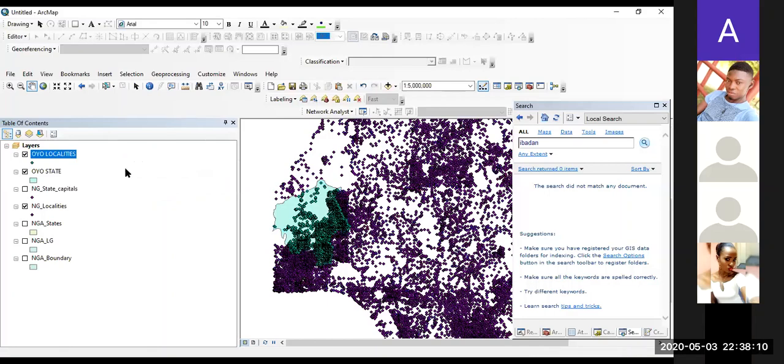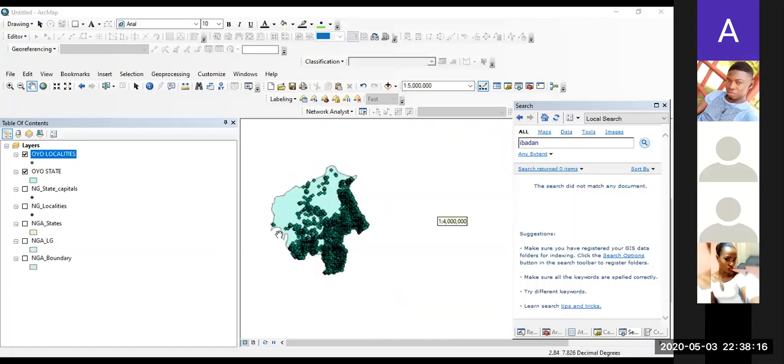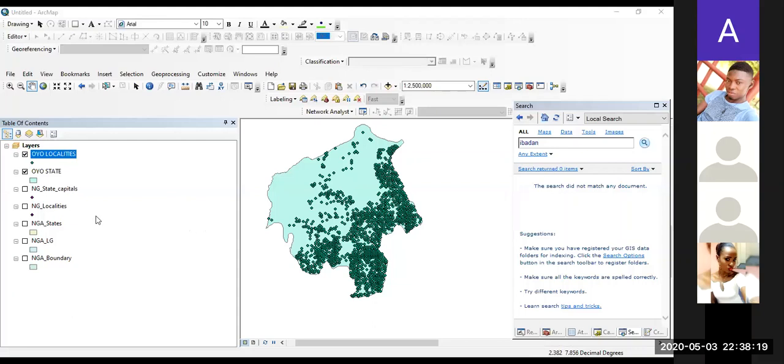So now can you switch off the main NG localities? So you see these are the towns inside Oyo alone. So you can use it if you understand it. You can search. You can say I want to know the town. Okay, can you put the road boundary? It's like you didn't add the roads. So with this one now, you can put the road shapefile and say you want to know the villages that are 100 kilometers from a particular road, and it will bring all of them for you. So maybe you can practice it. If you have an issue, put it up on Facebook. We can chat and give you more guidance.